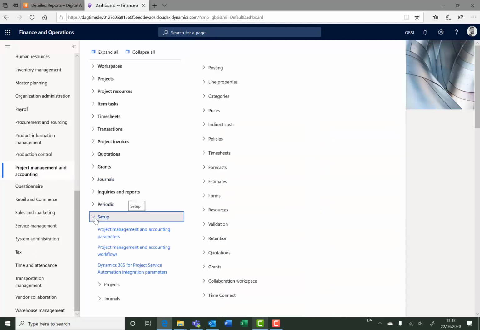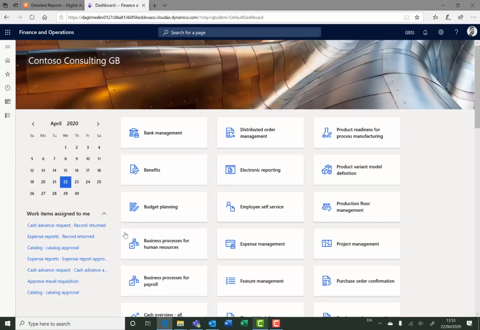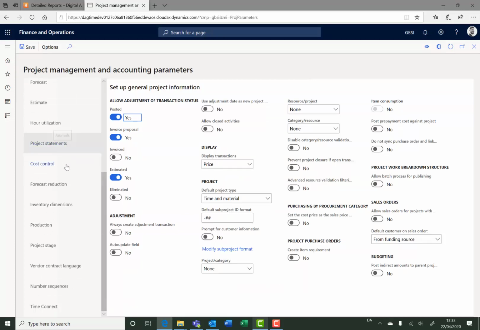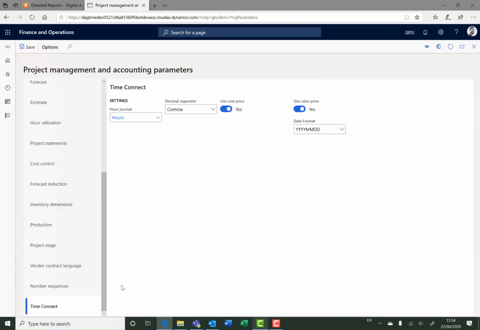And if I go to setup and the project management and accounting parameters, then once this add-in is installed, you would have a Time Connect tab in here, where we can just configure a little bit about the behavior. So we can define a standard journal that's being used when we import the transactions. We can tell the system to use the cost and sales prices provided by the external timesheet system.